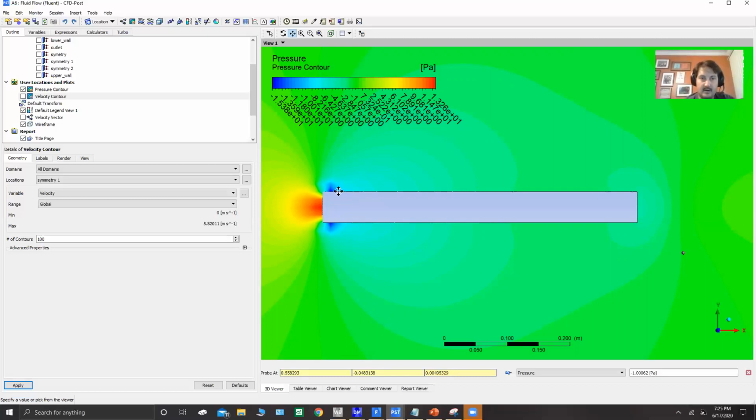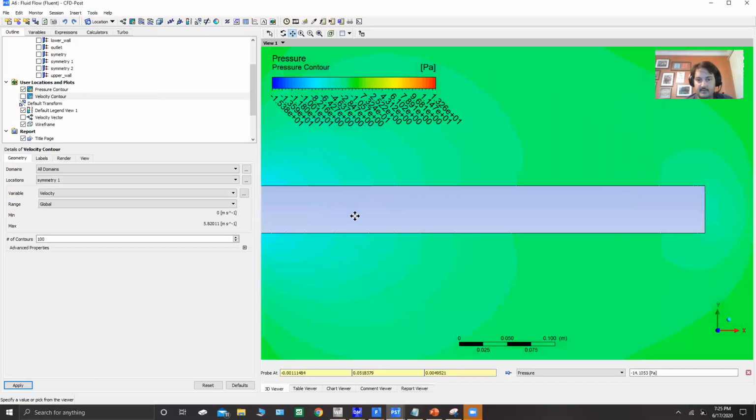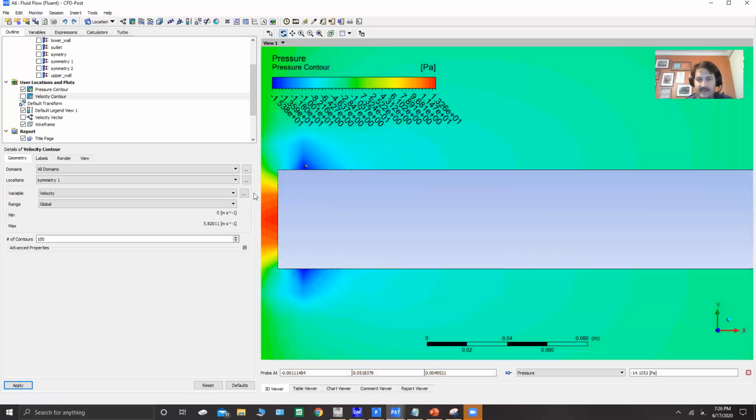So if we take our probe here, which is up here, not quick editor, tools, probe, we'll drop this guy right here, probe variable here. You can see we have a -14 pascals as far as pressure is concerned. So that is a real low negative pressure area there, vacuum.